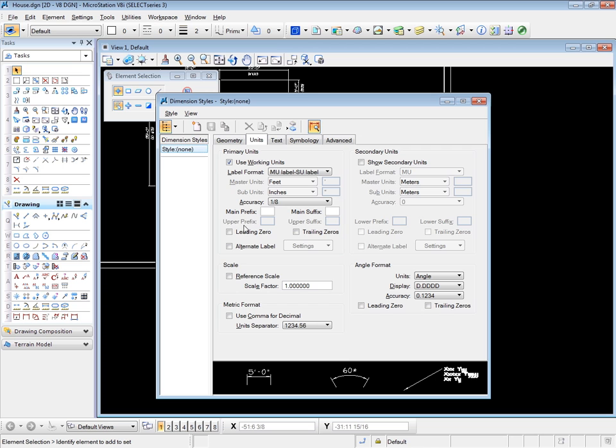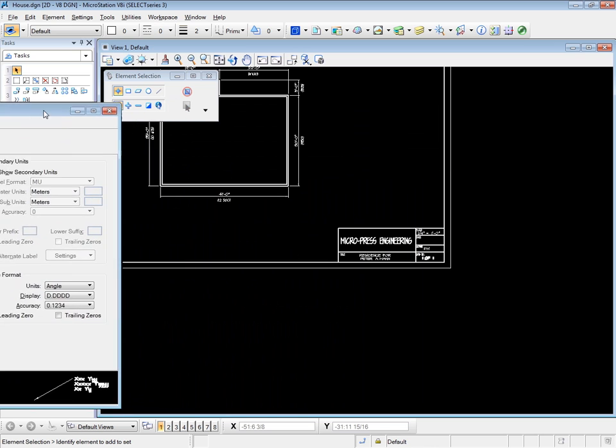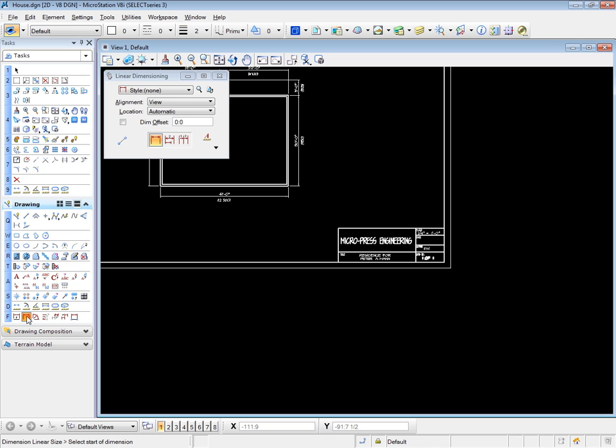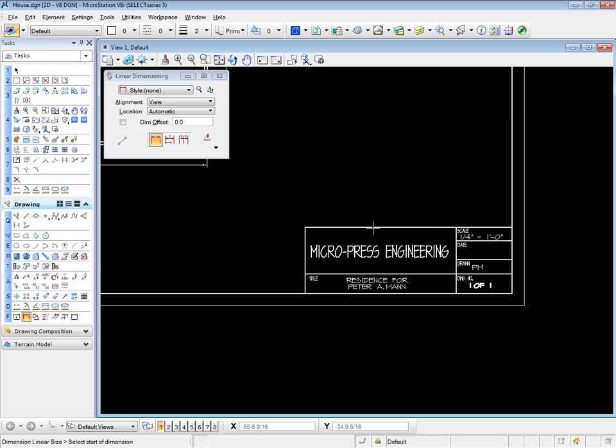When you've done that, go back to the Units tab, leave the reference scale off, and I'm going to move this out of the way. And I'm going to start the dimensioning tool. And I'm going to dimension the length of the title block, and we'll see what happens. There and there. And notice that we are seeing 33 feet, 11 and a half inches, which is clearly wrong because you drew the title block at full size and that dimension was actually 9 inches, if you remember.